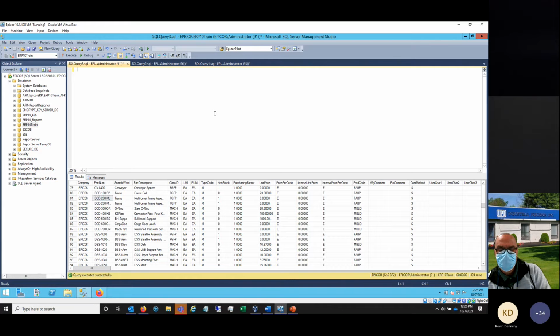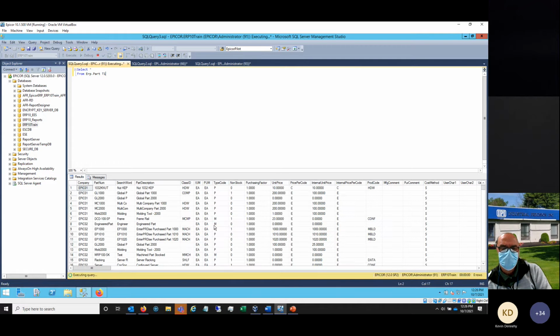So to start off with, we'll do a basic example. Let's just go in and query just the part master. So our select star from ERP.part, and as we did in the example, we aliased it to T1. And what we can then do is run this, and of course, we get every field that's in the part master.